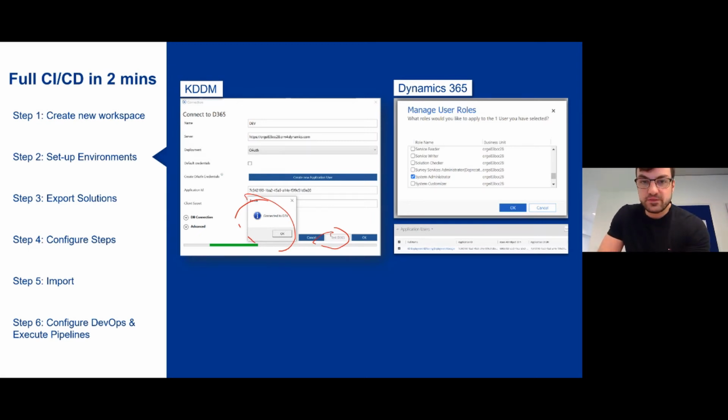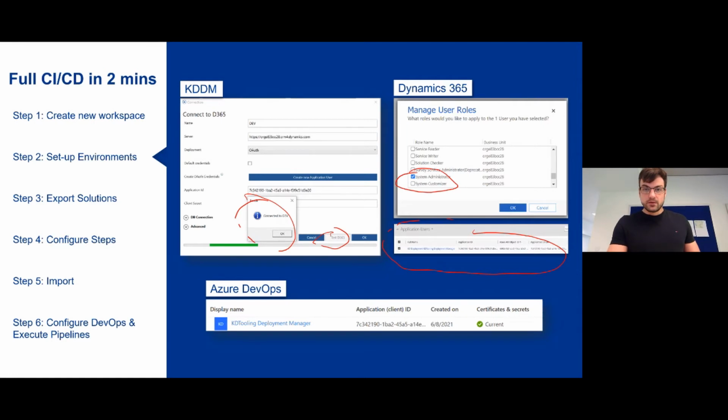And those things, we don't need to do that manually, because when we click the button, it will automatically create a new user and app registration and so on. And also it will assign the system administrator role. You can see it here, we got a new user. So this is a very fast way to set up the environment here. Of course, we can reuse the same user for multiple environments, but at least for production, we should create a new one. But I think the steps here are very easy.